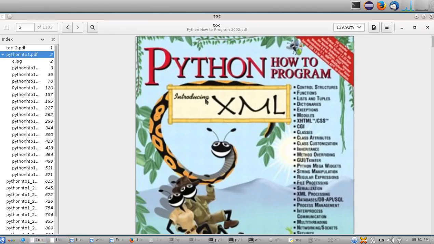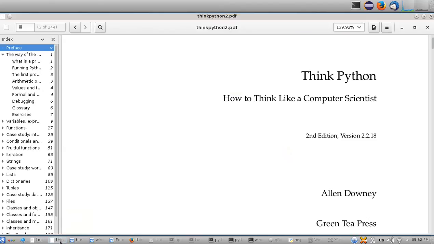The good thing about this book is that it has exercises at the end of each chapter. This book is very good, and it's very much oriented to students in high school or university.